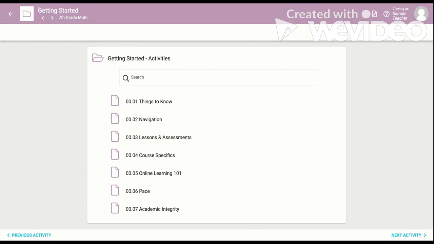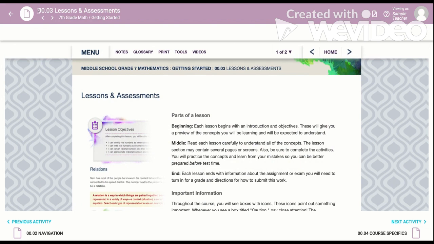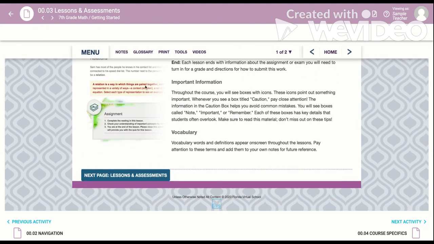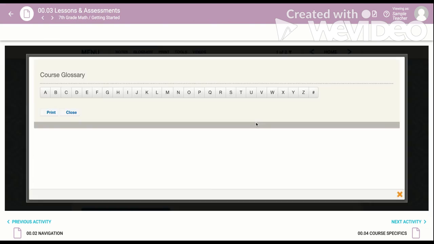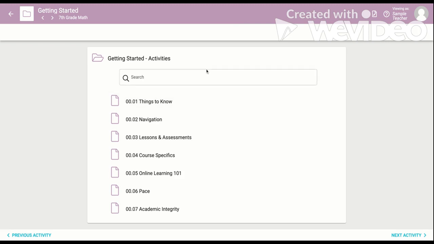Okay, so today we are going to continue with the Getting Started module on Buzz / Florida Virtual. As you saw yesterday, this is the screen that you are going to see. We talked a little bit about navigation yesterday. So up here, once you have your own account, you will be able to see your picture if you decide to upload a picture. This will be your name up here in the right-hand corner.